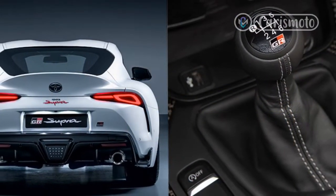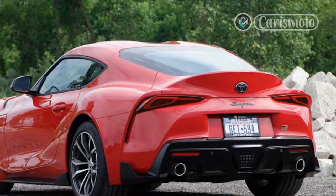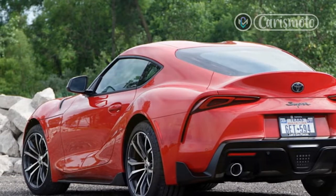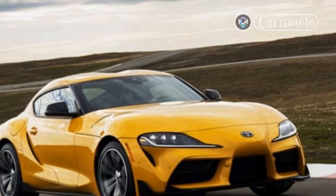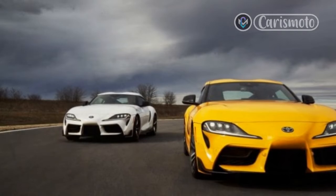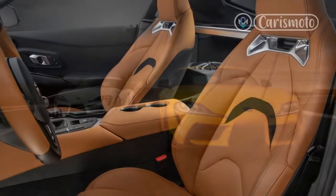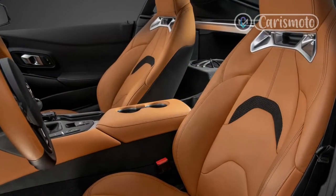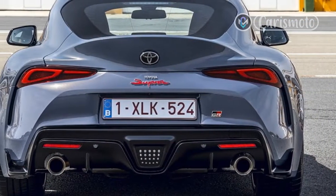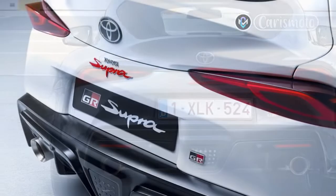Toyota also tamed down the possibility of lift-off oversteer for 2022, which was viewed as a possible issue when the car was first driven. The car's big-time power could bring the rear end around if the driver gets on the gas too soon when exiting a corner — and that's when the six-cylinder made 335 horsepower versus the 382 horsepower it got for 2021. The manual makes that more likely due to a possible sudden clutch engagement combined with a premature kick of the throttle. To counter that issue, Toyota revised the stability control program to intervene at an earlier point when there's a sudden loss of grip with the suspension in sport mode.